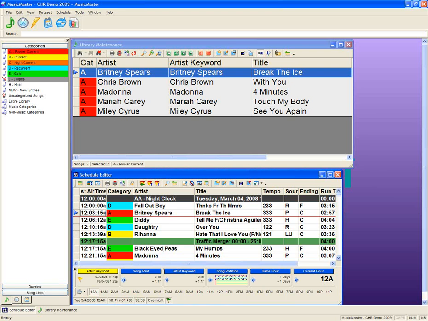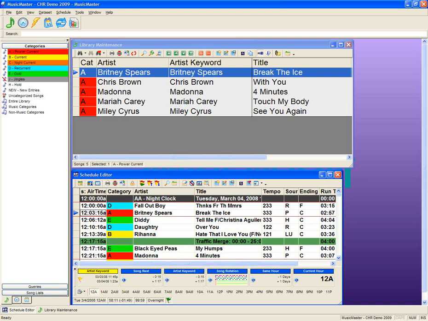If I went in and manually scheduled the first few A's and then thought, okay, I've got Madonna here, and so the next one on my order is going to be Chris Brown, I'd really need to go and check the schedule order for that and make changes there. That way, when I automatically schedule the rest of my A's throughout the day, I'll have a nice rotation, and I won't have messed anything up by just putting in Britney Spears or a couple of records and then auto-scheduling.